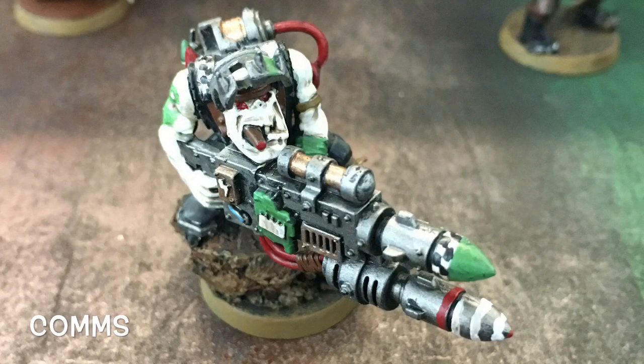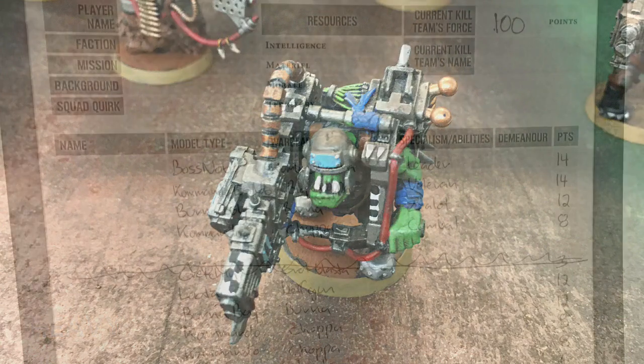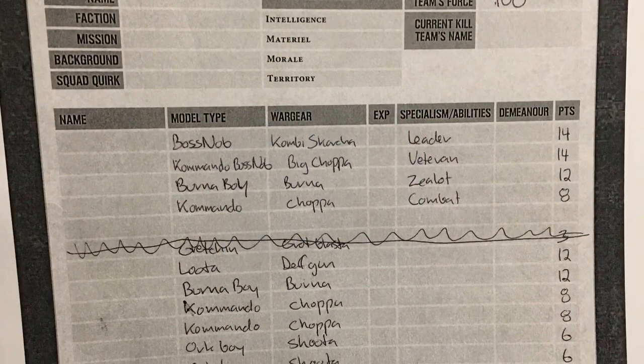I had a comm specialist that was a mech with a rocket. I probably would not take him. I would actually probably take just a boy with a rocket and make him a heavy specialist in the future. And then I had a Luda that was a heavy specialist, just to kind of throw them out and see how they use. I haven't used Ludas in these until this tournament.